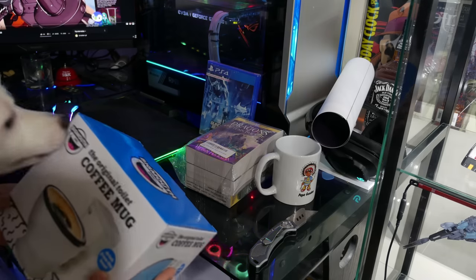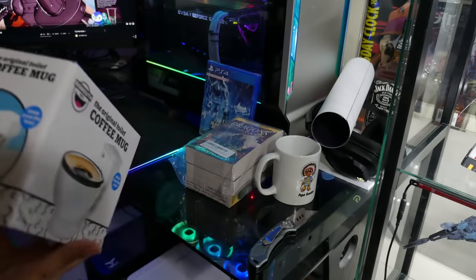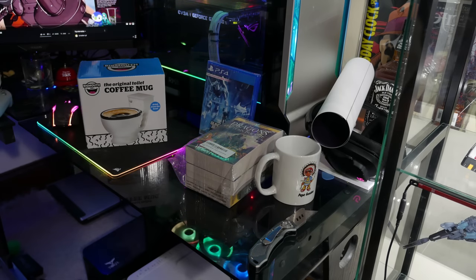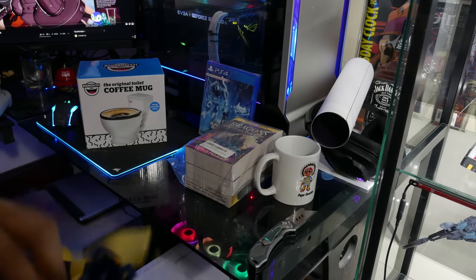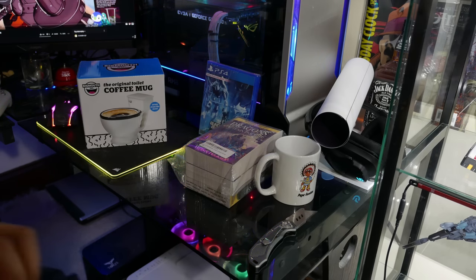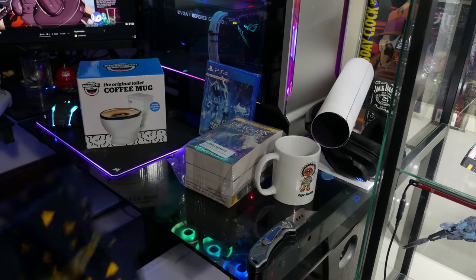What's this? It's a toilet — the original coffee mug toilet, drink from the bowl. Good lord, I don't even drink coffee, but I could drink orange juice from it — we'll pretend it's piss. This one says 'a gift for you — hey Gundam, I really enjoy your content, even though it gives you cancer. Enjoy your gift from David.' Well thank you David — time to go back to the cancer mill. I'm going to have to watch some Lilly Singh stuff. I hate watching her comedy bits.